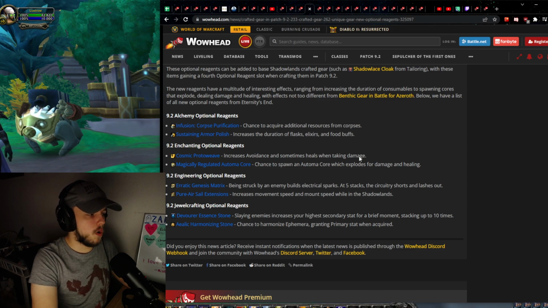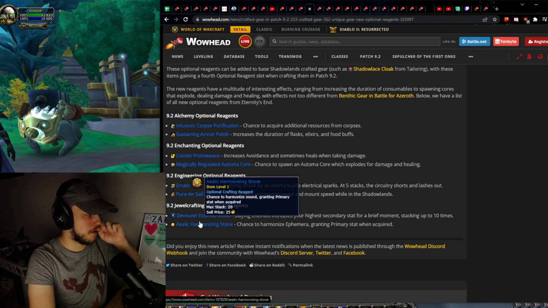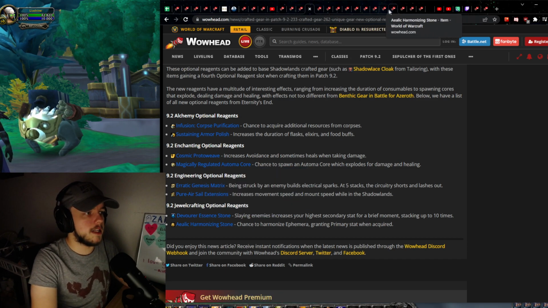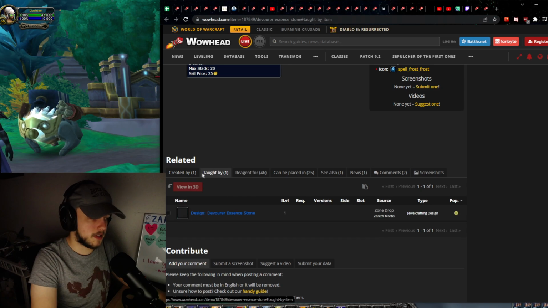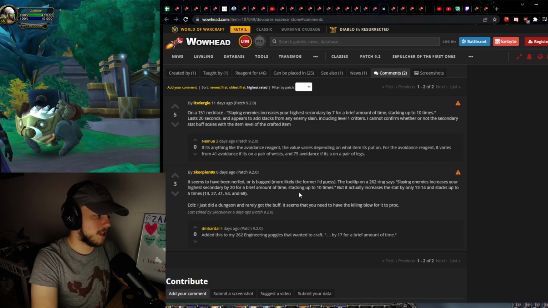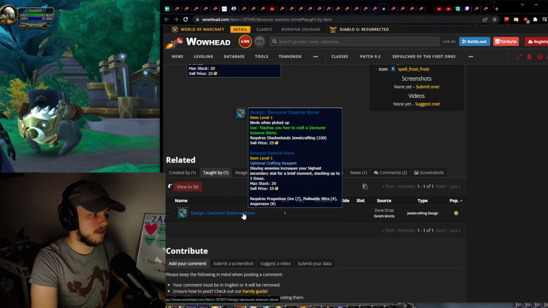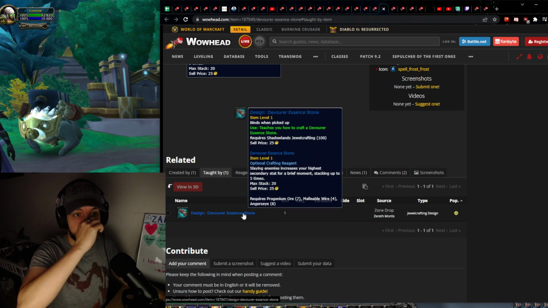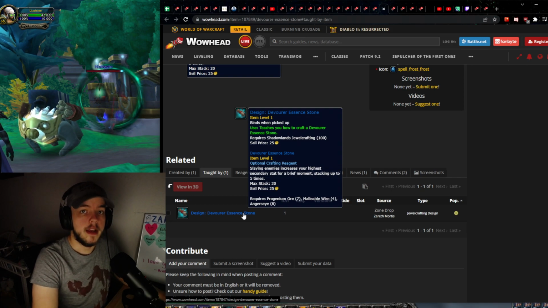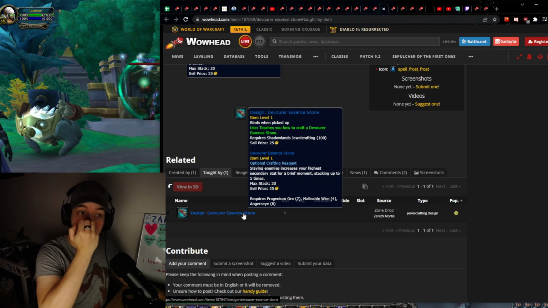Now for the next in line, which are the two last ones, the dual crafting optional reagents, we're going to be looking at the Devourer Essence Stone and the Alec Harmonizing Stone. These two are also very simple, very easy to get. The Devourer Essence Stone says it's just a regular stone drop. This is true. This one literally just dropped for me on the first day just doing my random daily content. So this one should be very easy to get.